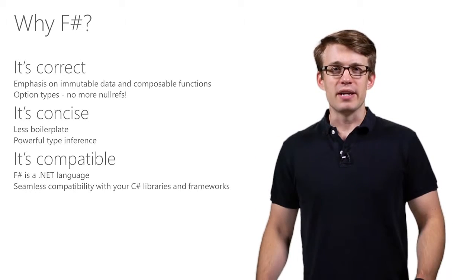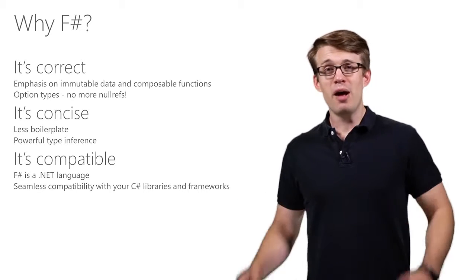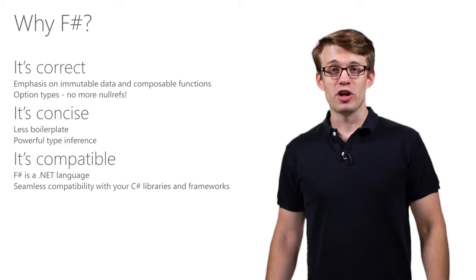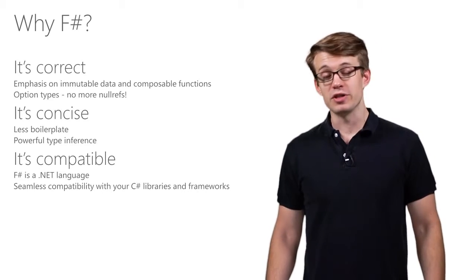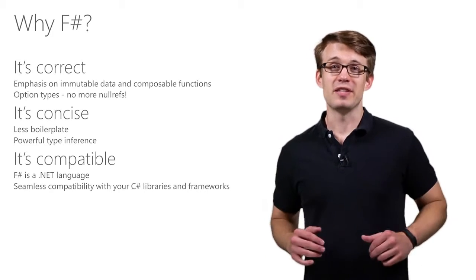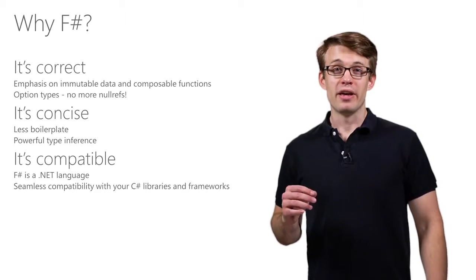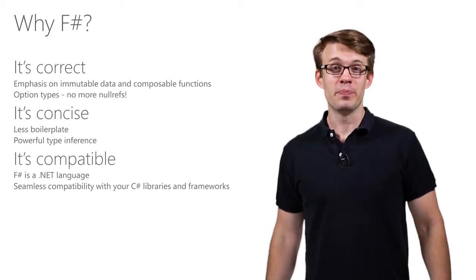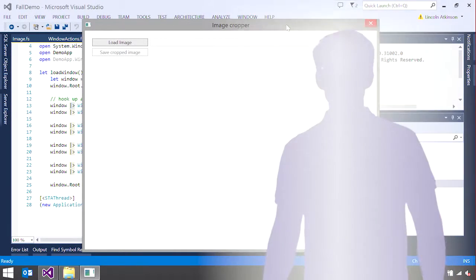Well, this all sounds nice, but my company's systems are already built on C# frameworks. No problem. F# works with your C# code, and vice versa. Since F# compiles to .NET, just like C#, compatibility is seamless. F# works with other managed frameworks and libraries, and of course it supports pinvoke too. Okay, so let's take a look at some of this in action.